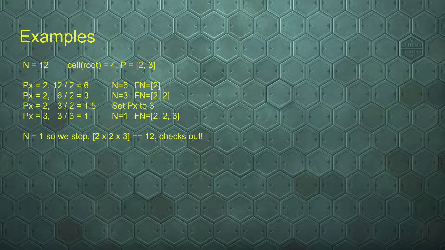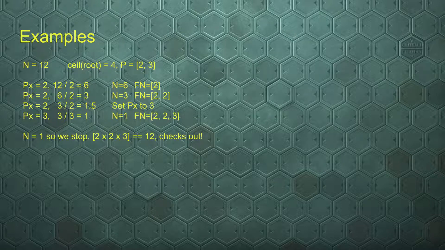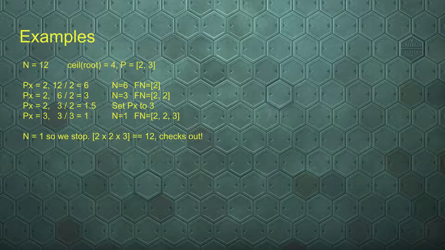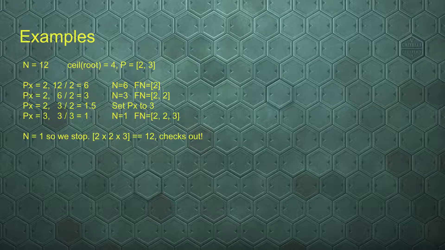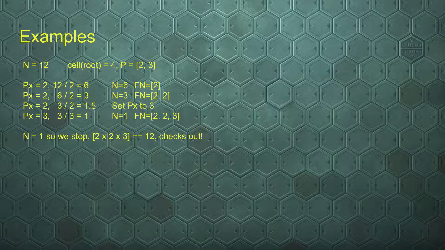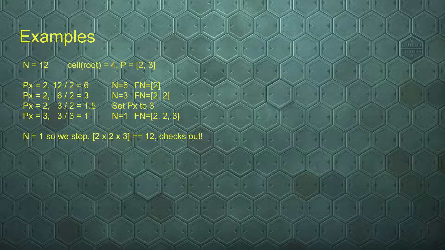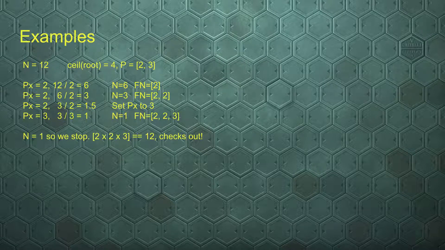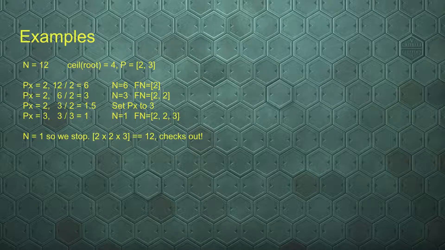6 is again divided by 2, so we add another 2 to our list of prime factors and set n to quotient 3. 3 is not divided by 2, it leaves 1.5. We are looking at whole numbers, so we do not add anything to our list, but we do change the value of the prime we're testing. We skip to the next prime on the list, 3. Px is 3. 3 divides 3, leaves 1. Our remainder is 1. We did divide, so 3 needs to go on our list of prime factors. And since the remainder is 1, we can stop.